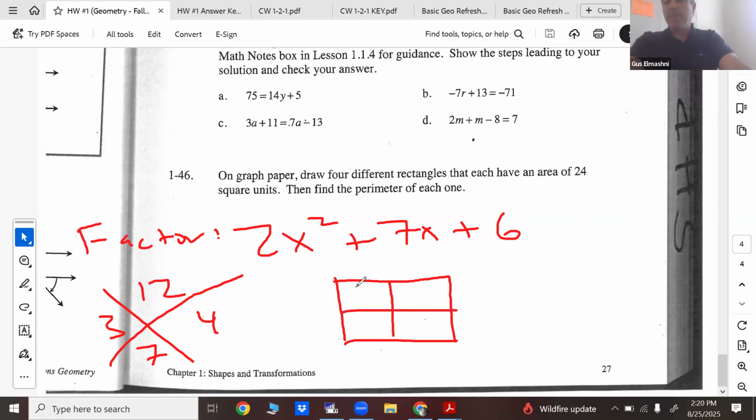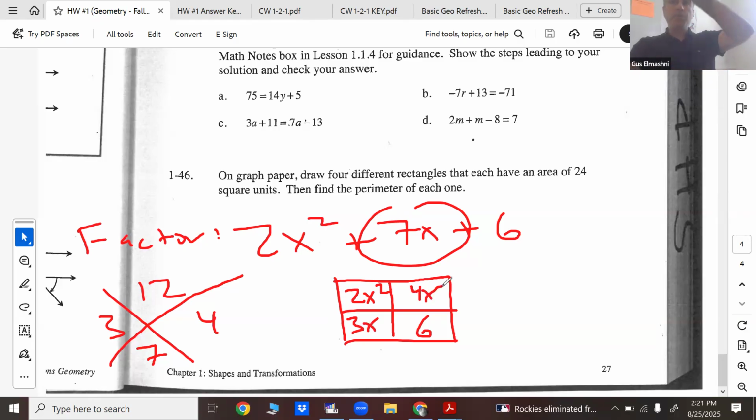You did something like this, where I put the leading term in the upper left corner and the constant in the lower right corner. And then the 7x, why did I do the diamond? Because I split the 7x into two, 3x and 4x. That's called splitting the middle term. So I put 3x and 4x into the other corners. I do this as a guide to help my factoring.